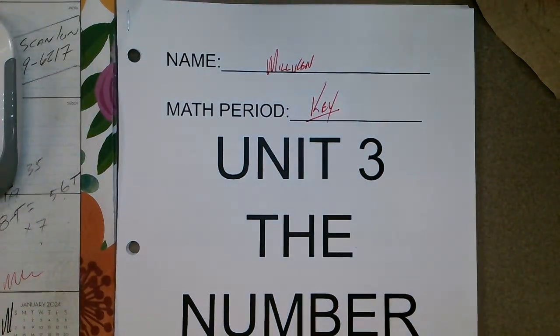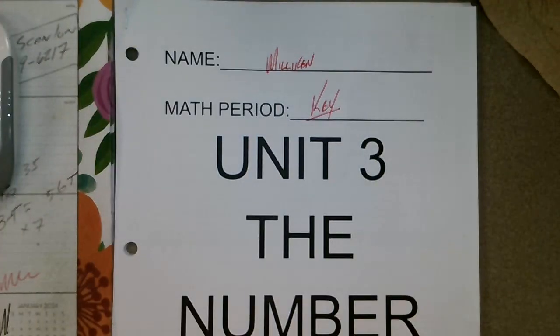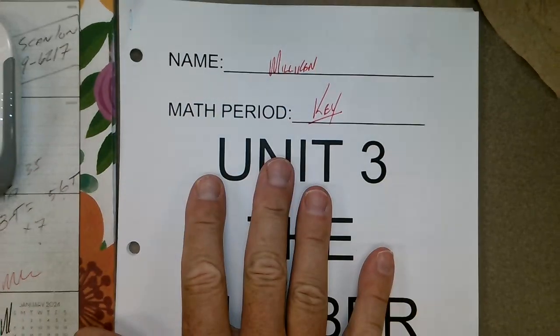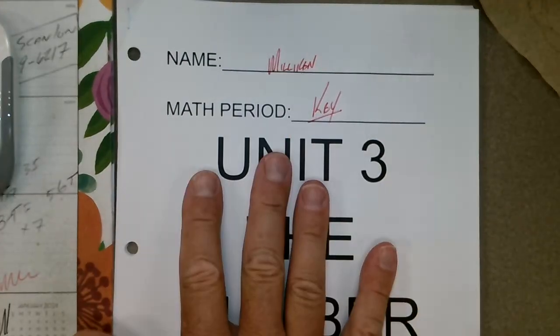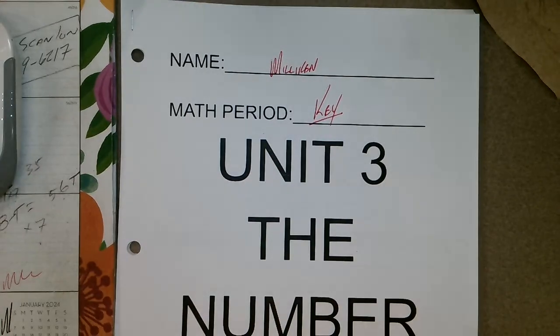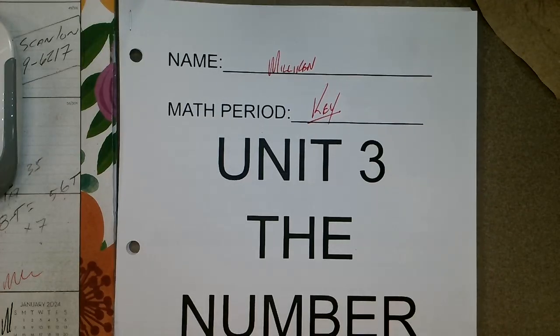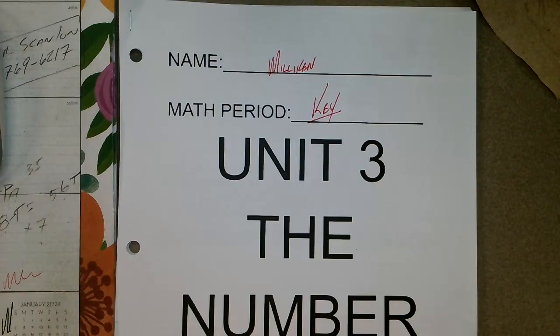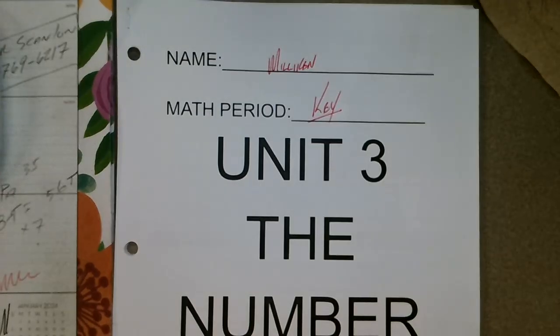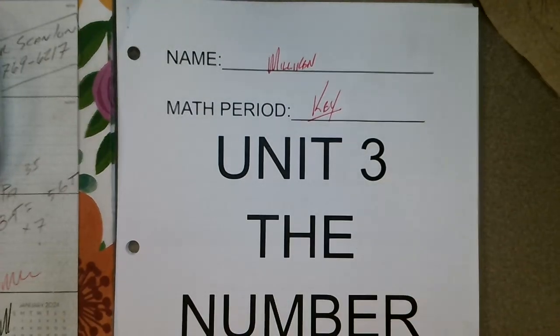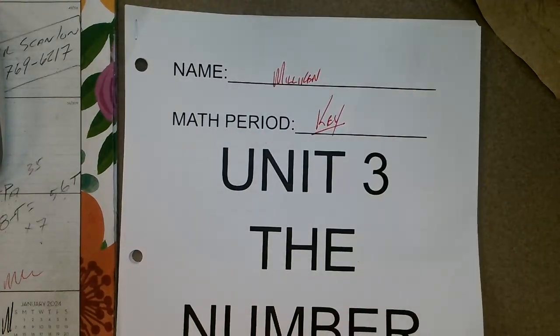I know some of you are finishing the test, others are done, others are at home. This packet is in Schoology. I scanned it in. If you're in class, I have a pile of them for you. We're going to be using this throughout the next probably 2 to 3 weeks. It's really the first unit of new material. They set us up with fractions and decimals. But anyway, Unit 3, the number system. Make sure you put your name at period. Let's get after it. Let's flip over here and take a peek inside here.